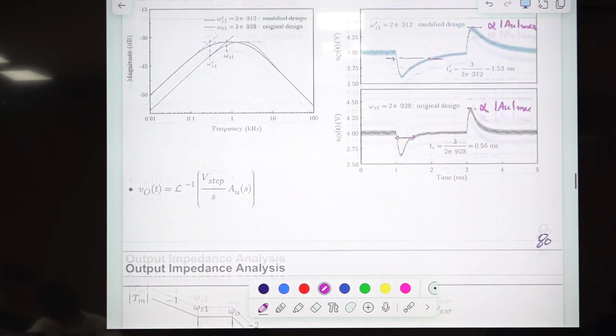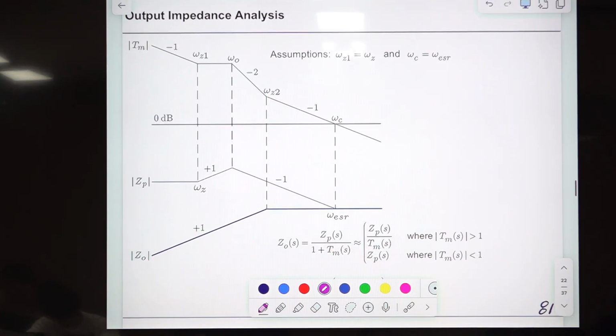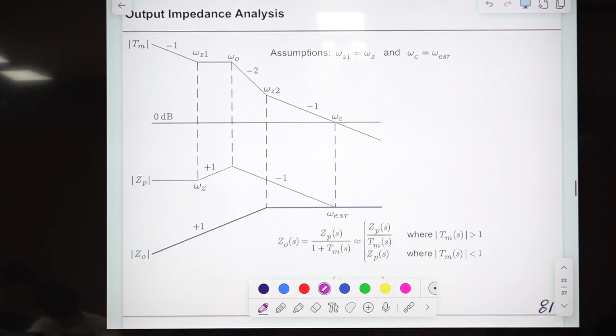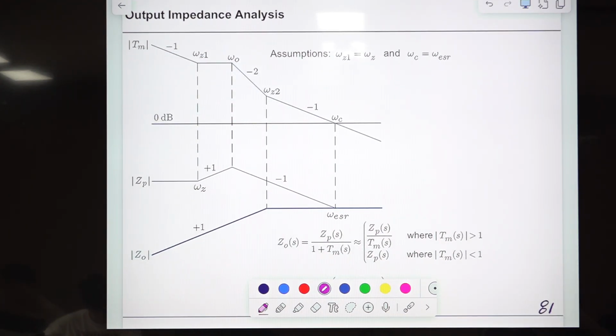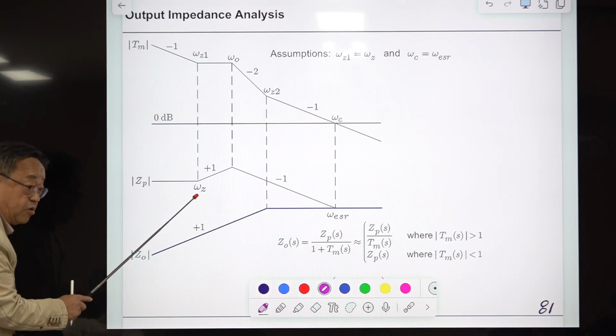All right. Next one is output impedance analysis. This output impedance is related to the step load response. So I'm using assumptions to simplify our analysis. This is the open loop load current to output transfer function. But we assume this omega g1 is located here.